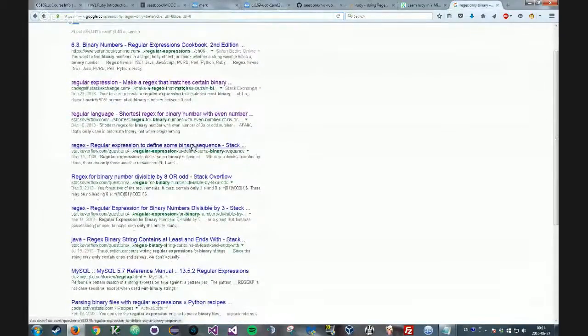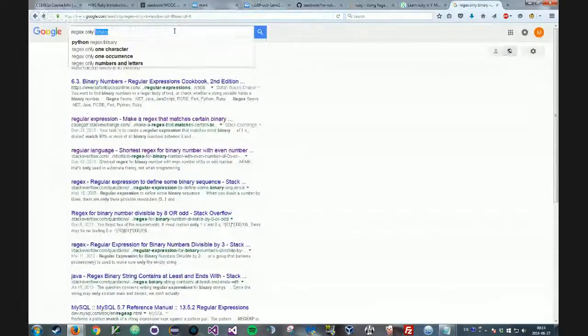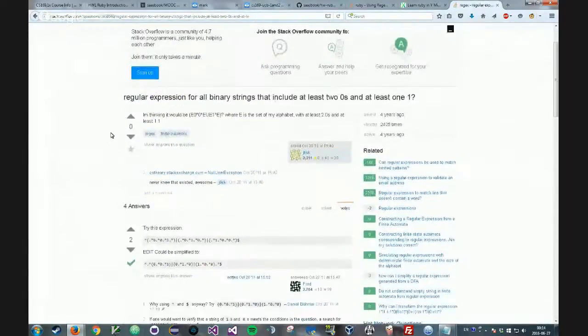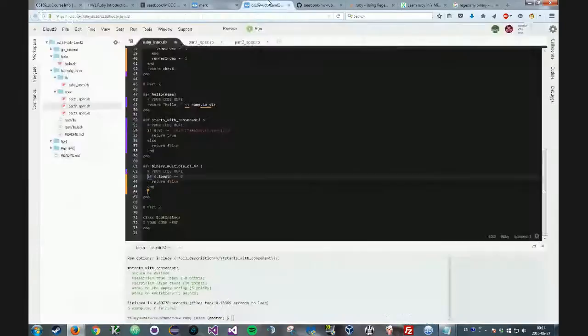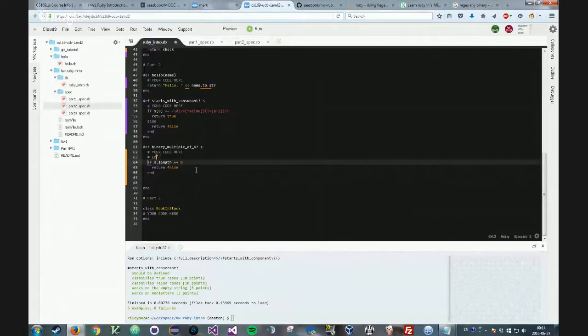Okay. So if the S length is 0, it will return false right away because it's an empty string. And then I will check whether it's valid or not. First case, empty string, then false.